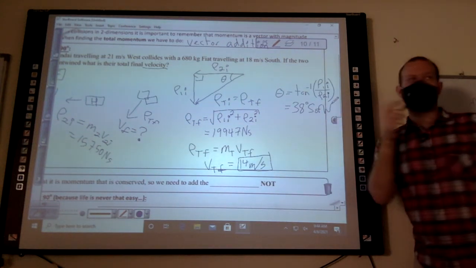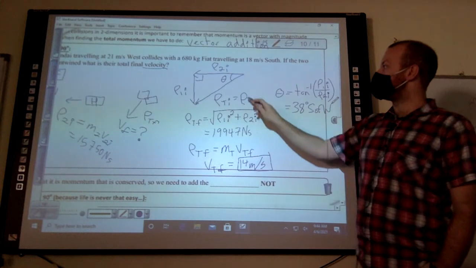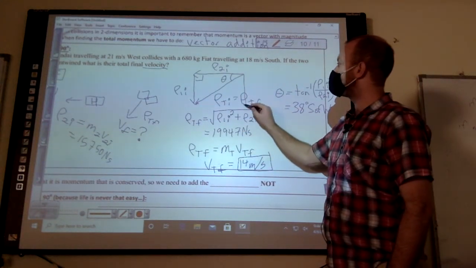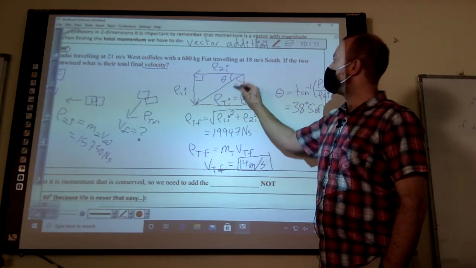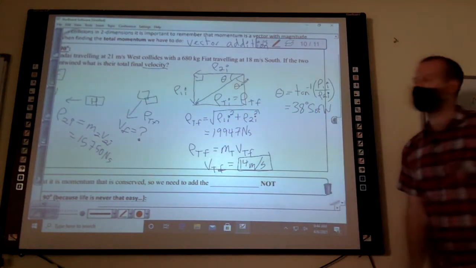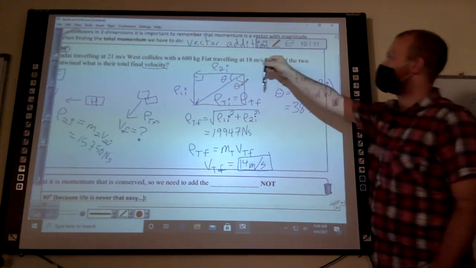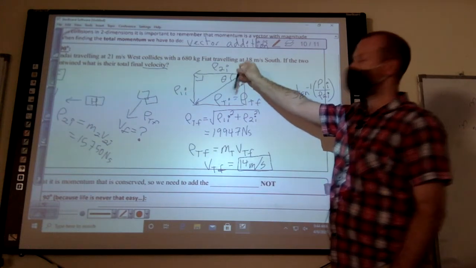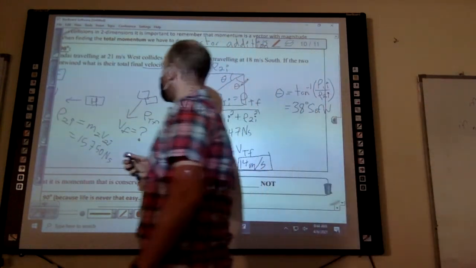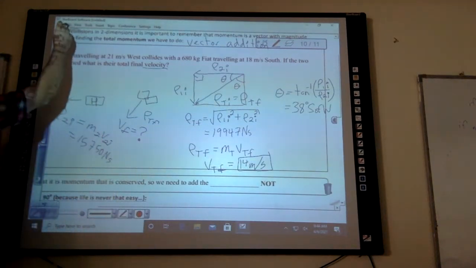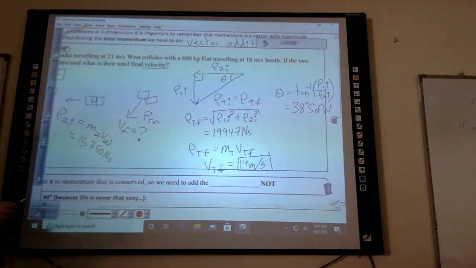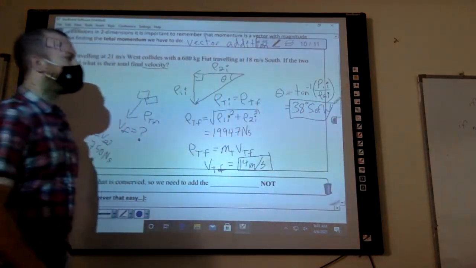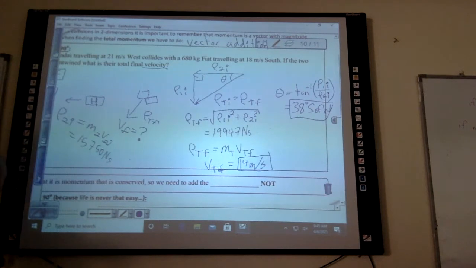If we set up our triangle like Khaled did, and we've got it down here, so let's just imagine we set up our triangle like this. If we solved for this angle here, what would that be? Now this one's west of south. My reference angle is south. The resultant goes west of south. So there's two answers you could have for your angle. Both of them would be correct. So here's our final answer. So 14 meters per second, 38 degrees west of south.